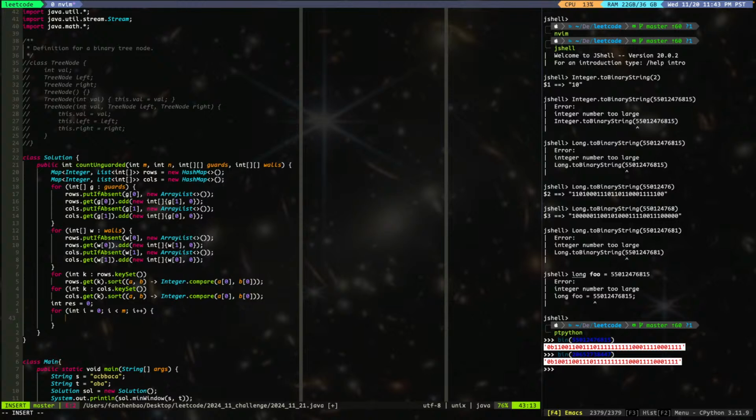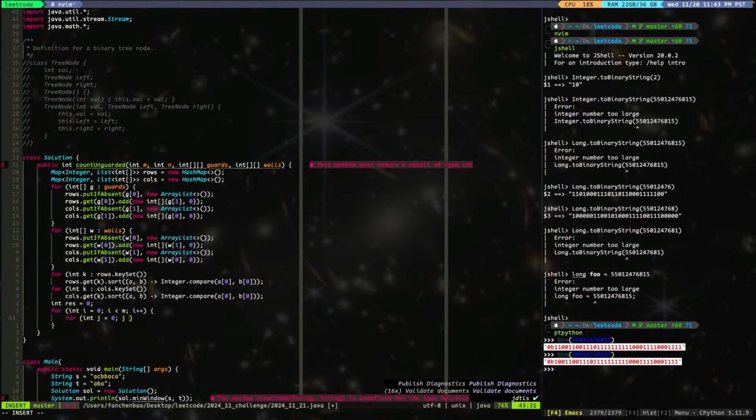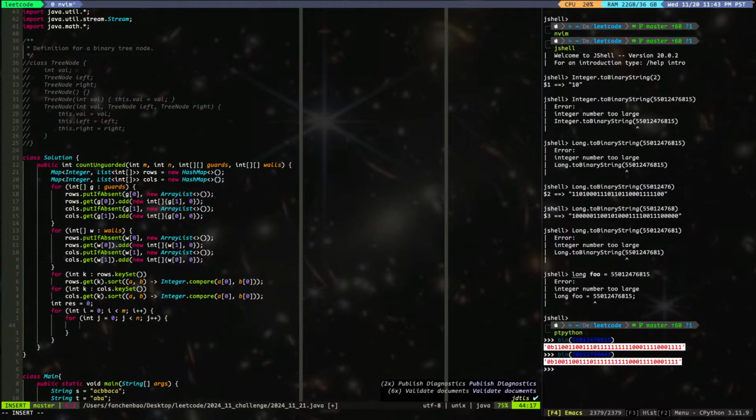Hold on, let me think. We are on something, right? And then on a column, it's also on something, right? So if on a row, and I'm binary search, yeah, you hit something. Yes, that's something we don't want. Okay, so int j is 0, j smaller than n, j plus plus. All right. So we have ij.